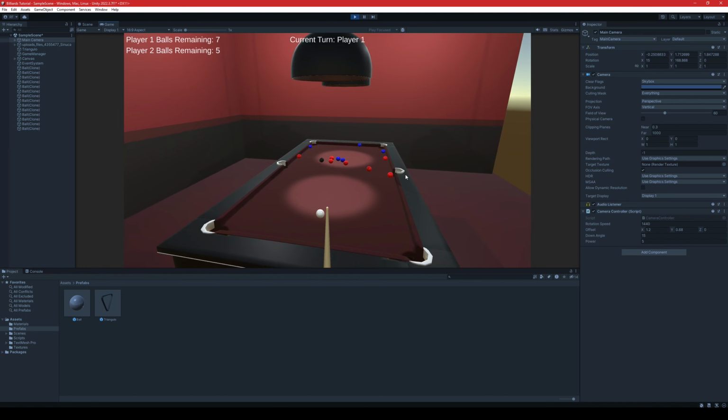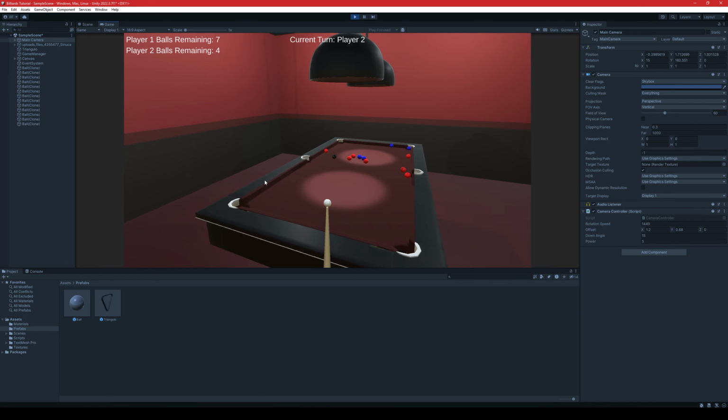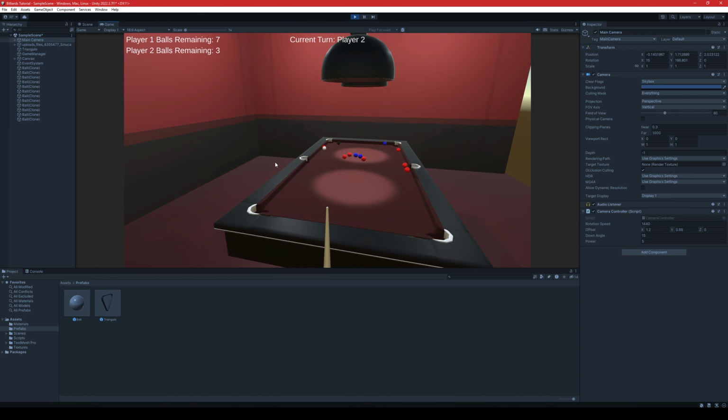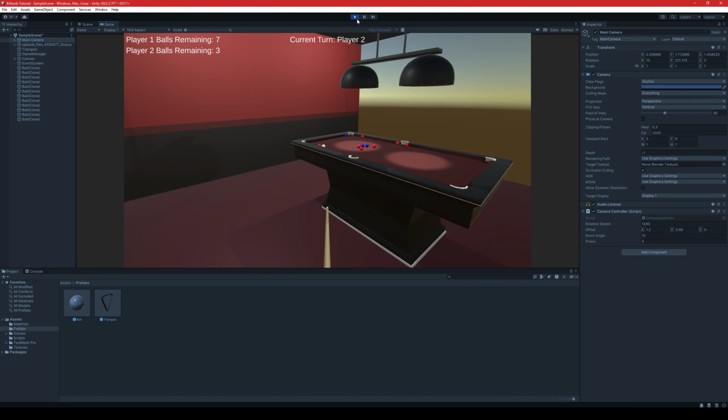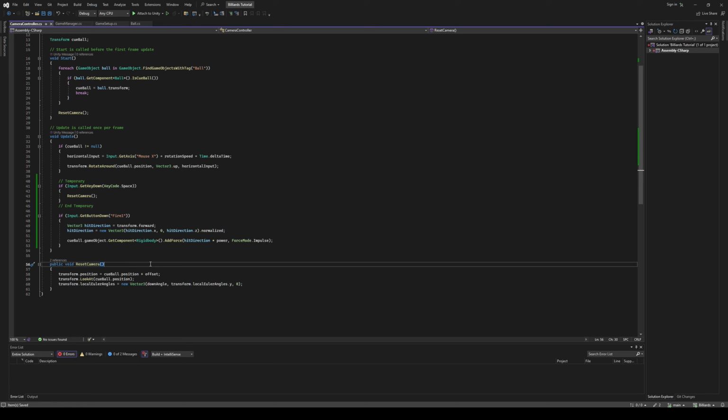So a couple problems. It didn't hit them that hard, and the balls also are just going to roll or rotate forever, it looks like, some of them. So let's stop playing and try to figure some stuff out here.